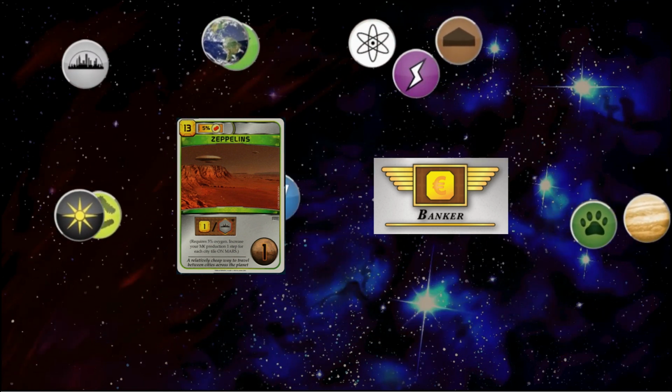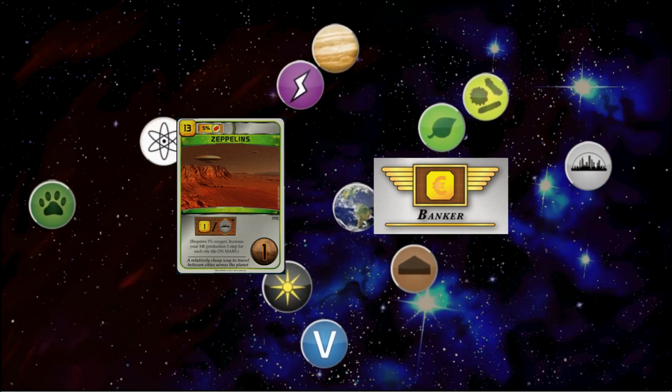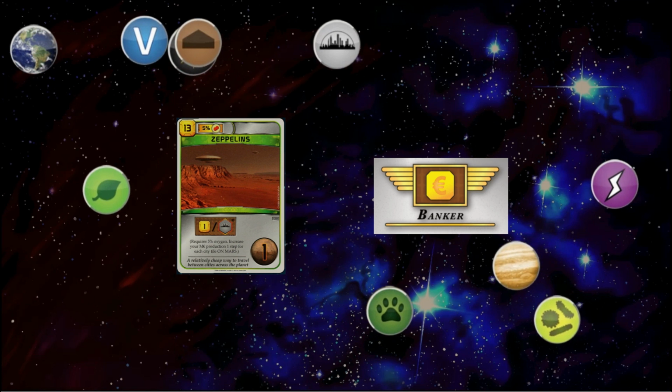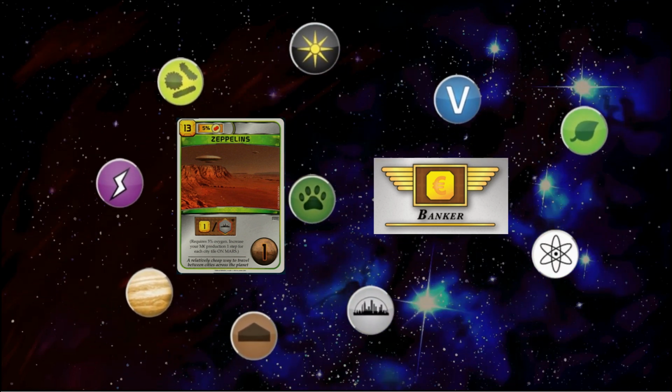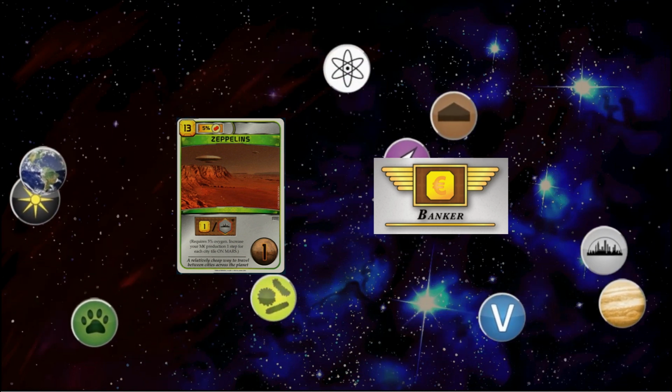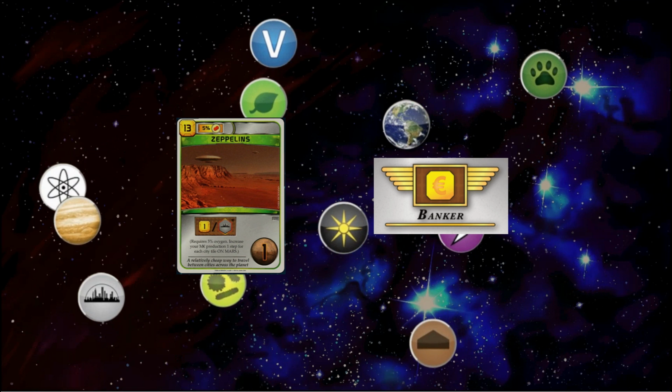Now there are some situational ones that can be better, like Medical Lab, Robotic Workforce, Gyropolis, all the multipliers, Cartel, etc. But those are all situational, right? So I think Zeppelins is the least situational because it just counts all cities, and yeah, I think it's the best one for Banker.